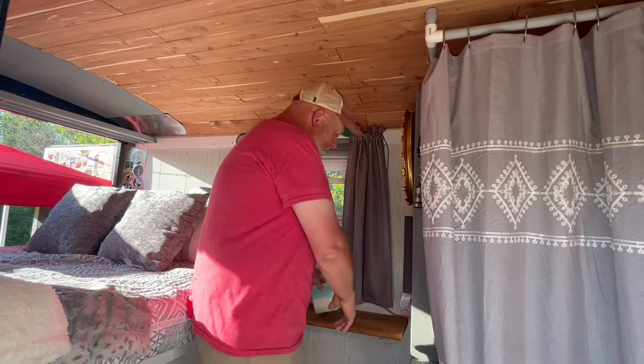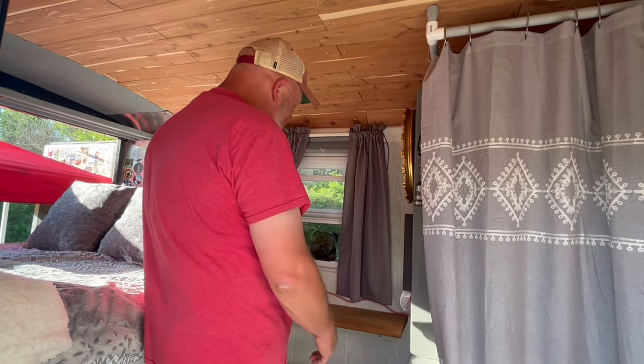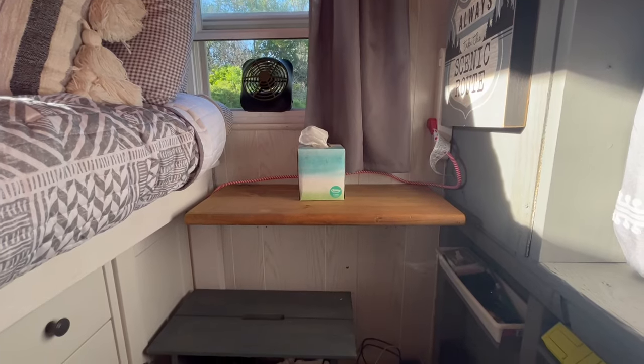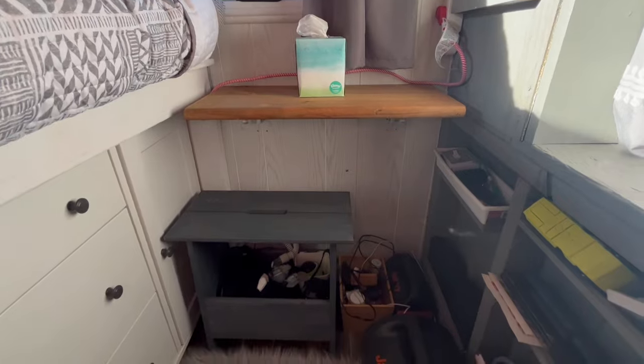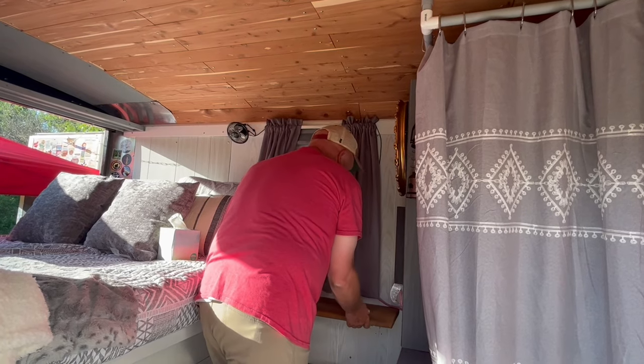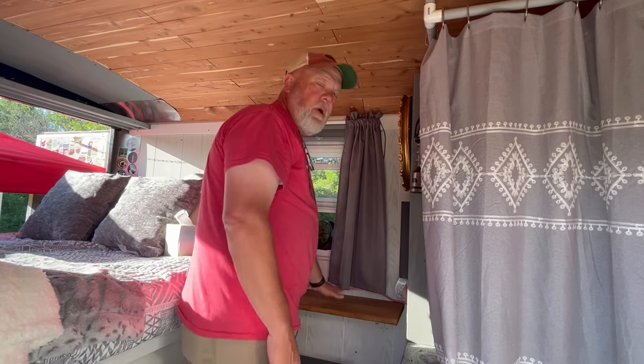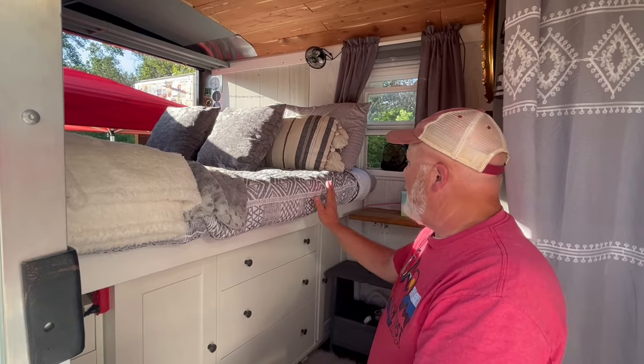And on this little table here, it's a fold down table. You can snap two sides, drop it down, and then put it back up pretty easily. And it's very sturdy, very easy to use. This is where I make most of the videos. Okay, and here's our bed.